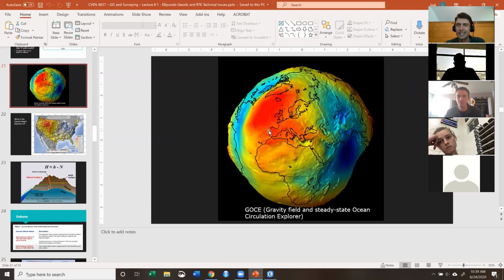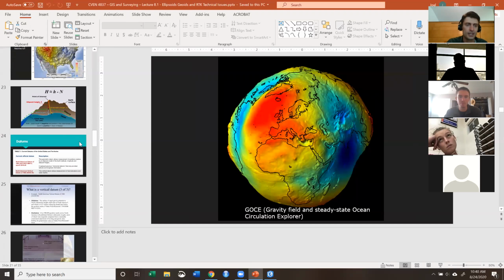So you can kind of think of it as like a mini, not a black hole, but like if you were to put a black hole in the ocean, all the water would be attracted to that and it would kind of mound up over that. I don't know if that makes any sense, but that's worth a shot. So that's why we have those undulations. It's kind of hard to wrap your head around.